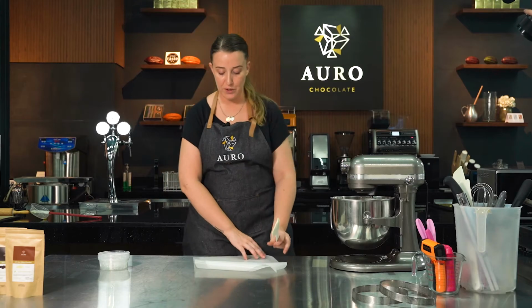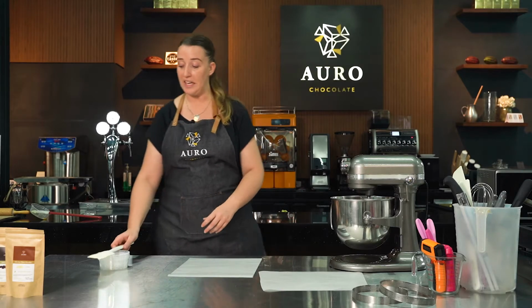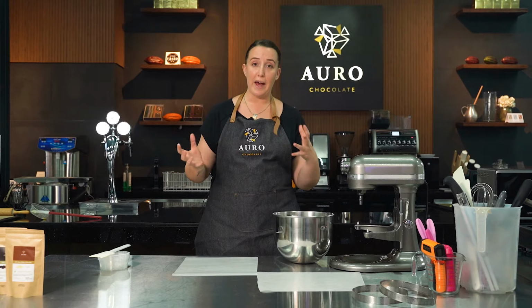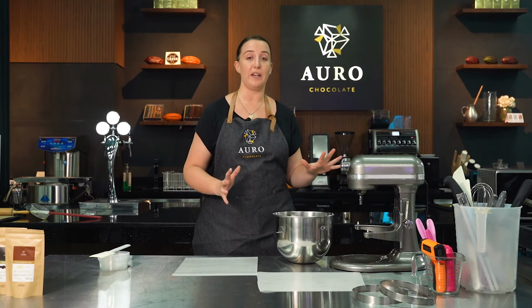The next step will be to roll the dough. Every time that I roll a dough, I prefer to roll it between 2 parchment, 2 wax paper. Like this, it's really easier for me to roll it and the dough is not sticky to the table. I don't know if this happened to you sometimes, but when you roll the dough cracks, the dough is not perfect. Because the dough is super fresh, I just made it right now. When I roll it, it's gonna be super easy.